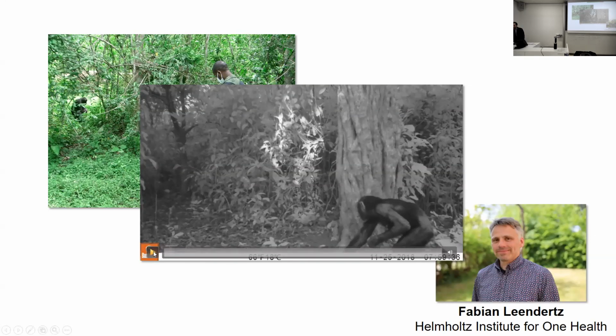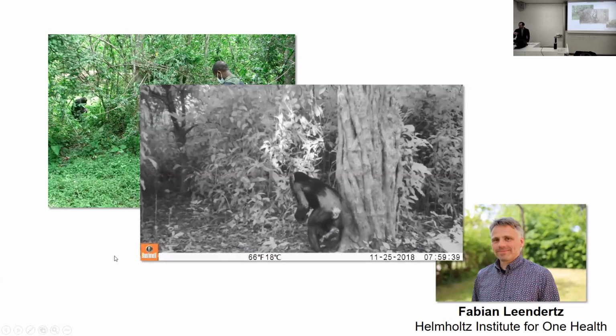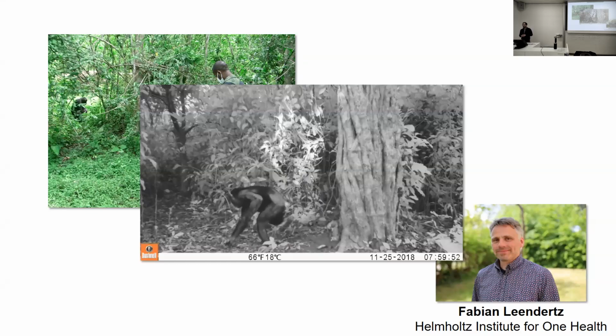Basically, we try to collect any kind of information. Sometimes we use camera trapping, as is the case here. We see the chimp. You see it's not in a very good body condition. It's limping. There's severe alopecia, and you see this disfigurement. It's also not able to knuckle-walk like chimps usually do. This chimp has leprosy. That's a project on which we worked with Verena in the last couple of years. This is the kind of observation that we can make.